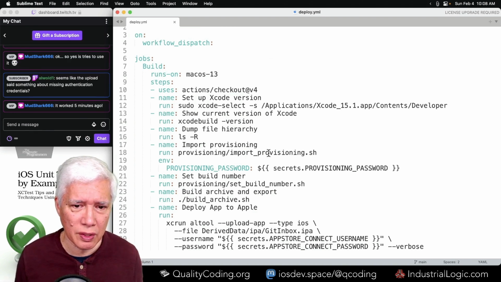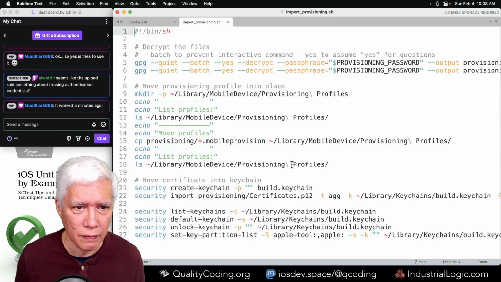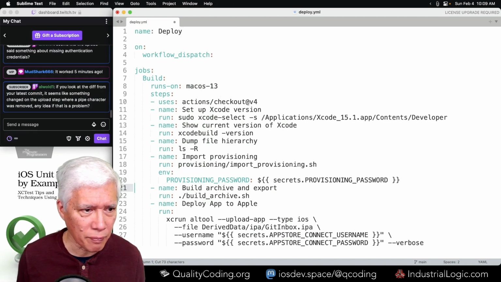Import provisioning. It's setting up all the keychain stuff, and I don't see how it would. But I'm being paranoid.